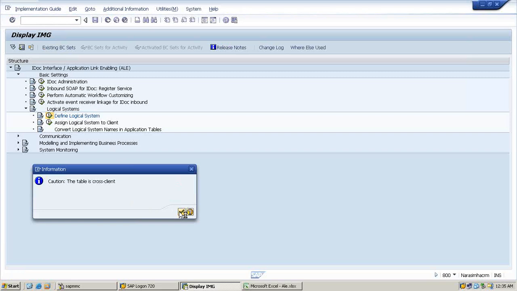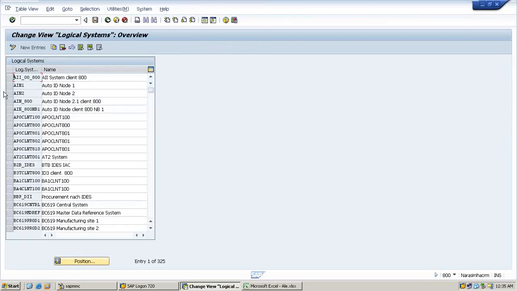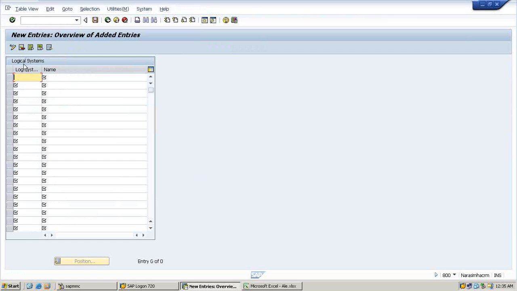Okay, the table is cross client. So we just click on new entries and we create a logical system. ZLS is the sender logical system and ZLR is the receiver logical system.